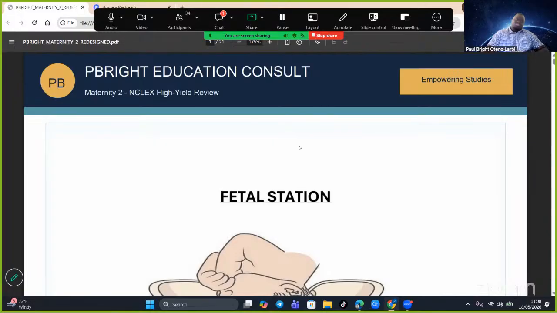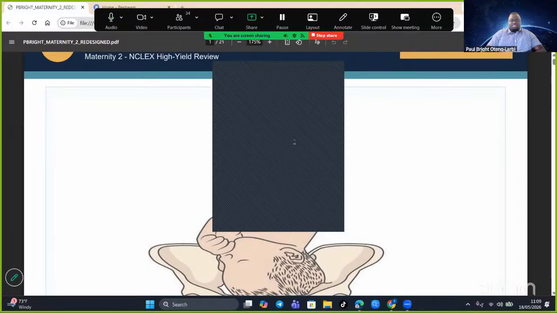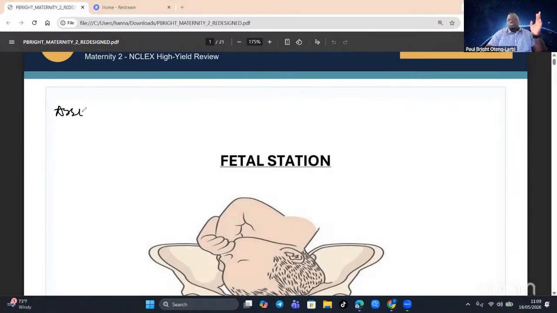Okay. So today we are looking at more of maternal health. The other time we started the pregnancy journey. So we did assessment. We saw how to confirm if someone is truly pregnant, where we look at the positive signs. Then we also look at the other signs, presumptive and probable.